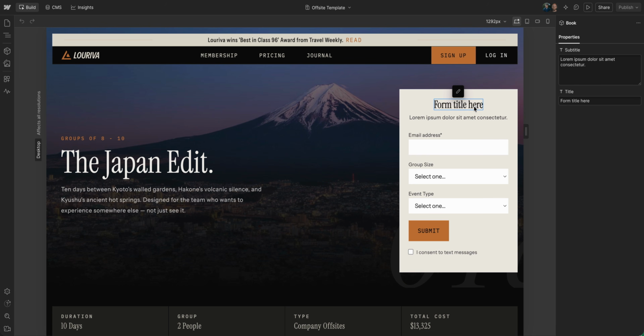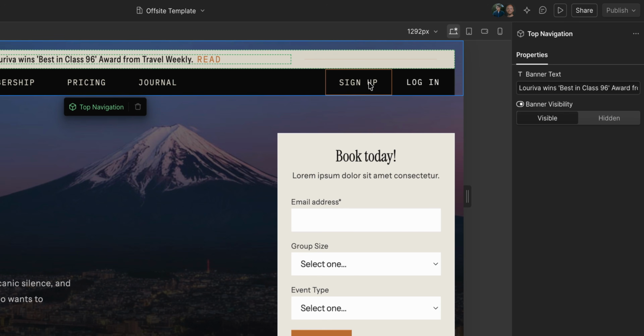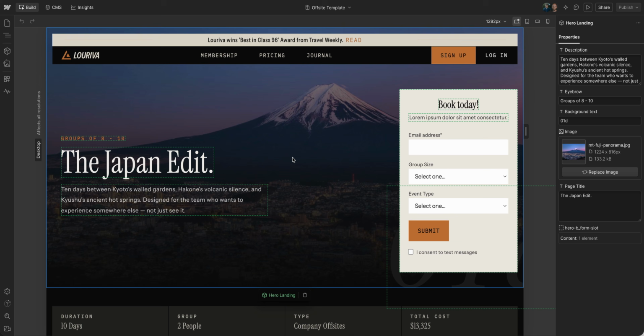Now that we have components on the canvas, let's go over making changes to a component. We have a few options. We can click on the pencil icon at the top of the component. We can click directly on the content in the canvas to edit it there, or use the properties panel on the right-hand side of the canvas. The one exception is if our web team has explicitly made something non-editable. In that case, we won't be able to touch it, regardless of where we click. Remember, we'll only see the fields your web team has made available. Everything else, the layout, the spacing, the fonts, the colors, that's all locked inside the component. If we need something that isn't in the properties panel, that's our signal to loop in the web team, not to try and work around it.